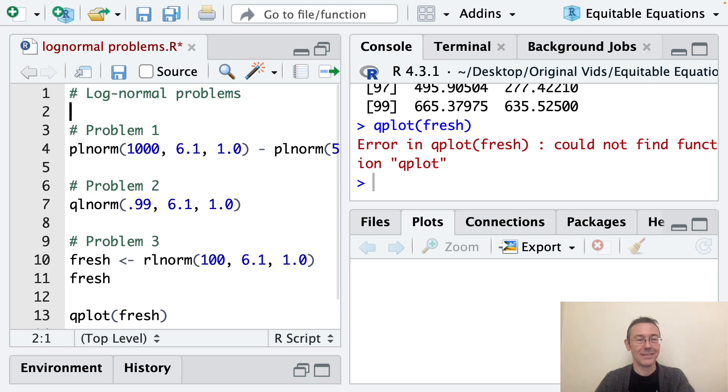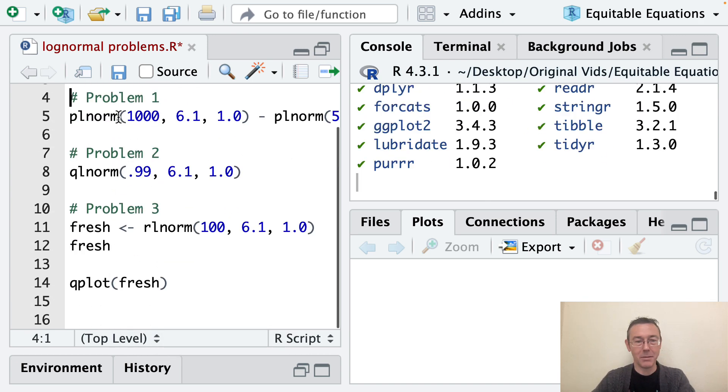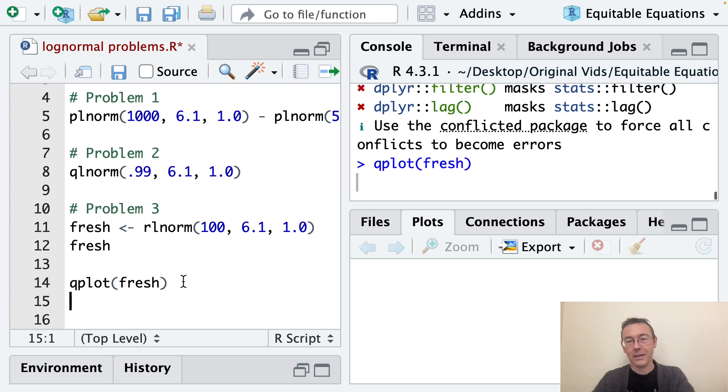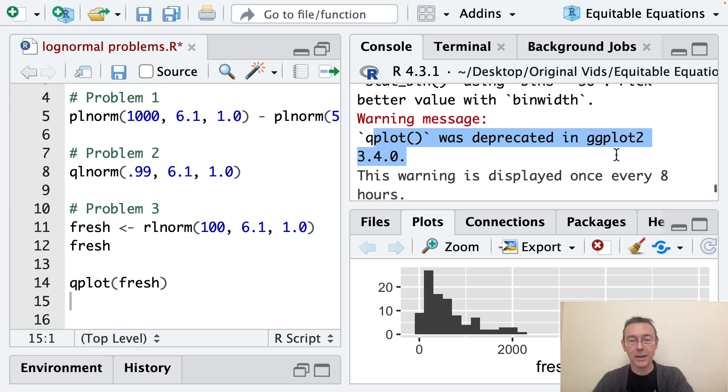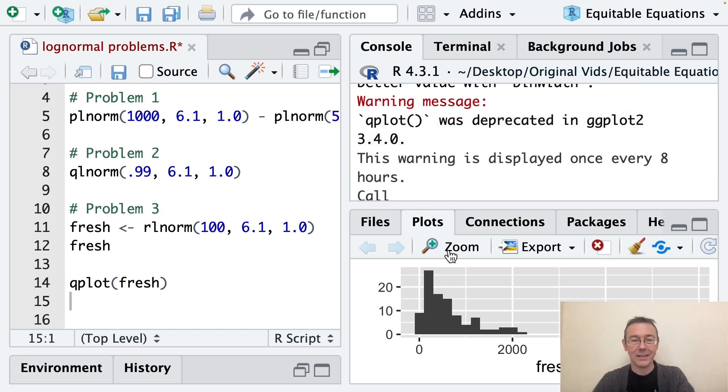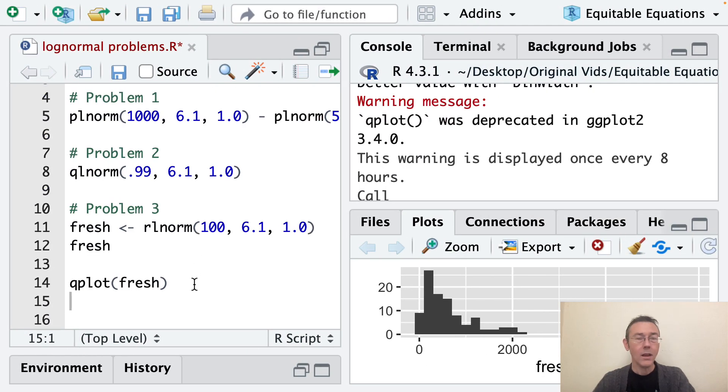And you can see that, as I said, qplot was deprecated. I'm going to be upfront about that. We'll zoom in on that to take a slightly better look at the 100 values that I got. There they are. You can see that it's got that strong right skew. The values that we have here are differing by several orders of magnitude. They are all positive. It certainly stands to reason that this comes from a log-normal distribution.